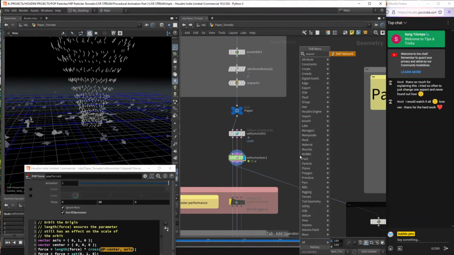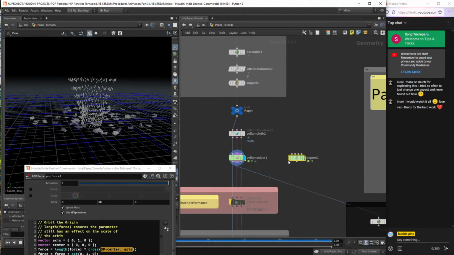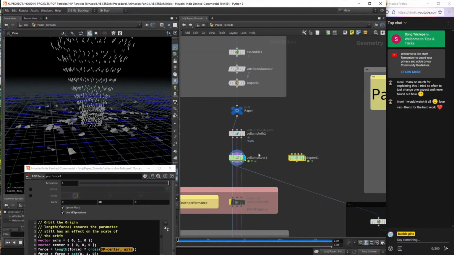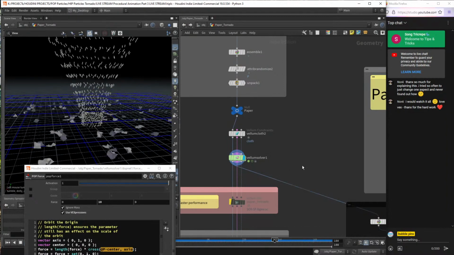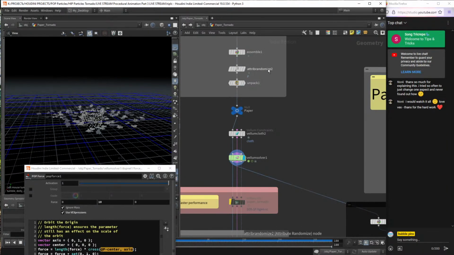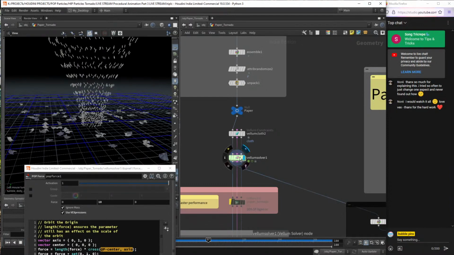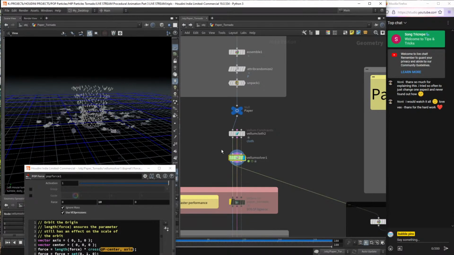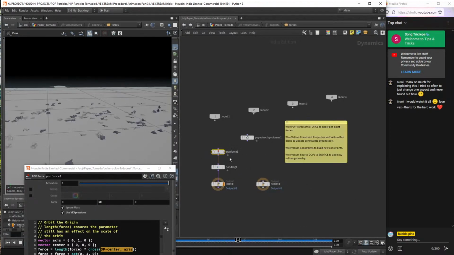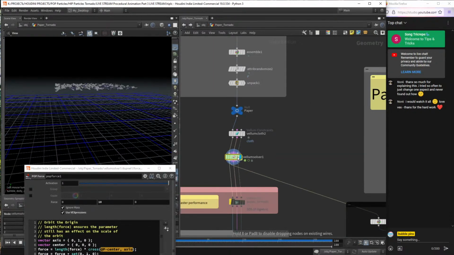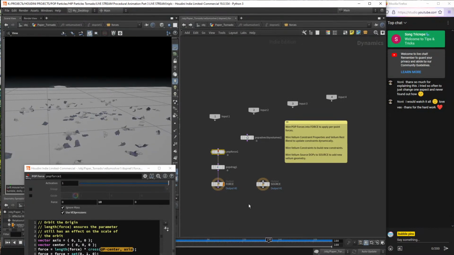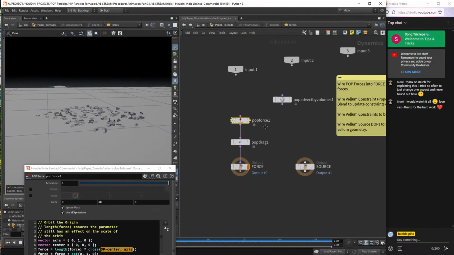We used to have these dot nets, and we had to add a dot network, and inside the dot network we could lay down Vellum solvers, whatever solvers in here. Now there's the new age of Houdini. They're putting a lot of solver capability right on the SOP level. And this is incredibly handy and it speeds up the workflow. But there are some quirks to it that some people have asked me about in the comments: how do you get into this? You simply just double click it. Just drop down your solver, double click it. It'll bring you right into the force network where you can hook up your forces. And that's what I've done right here.